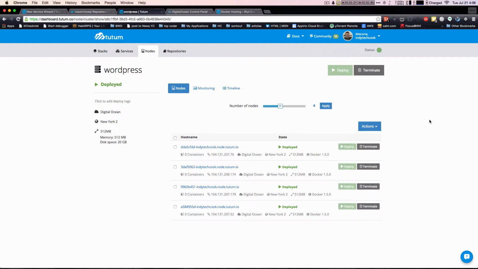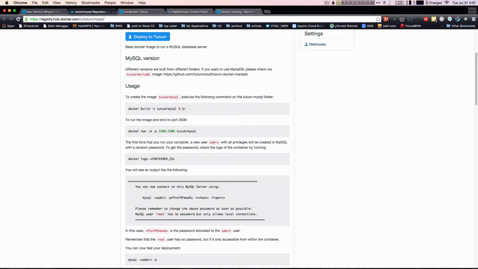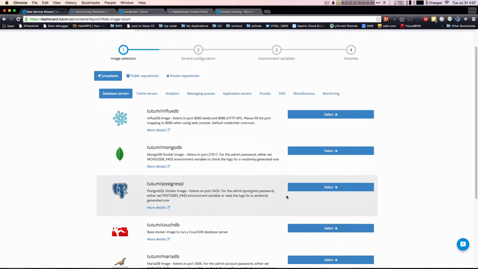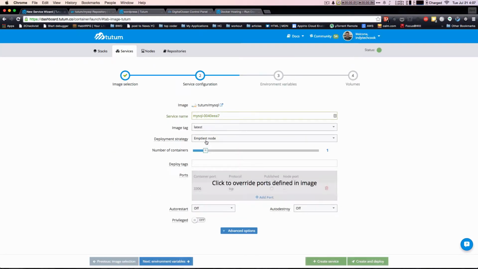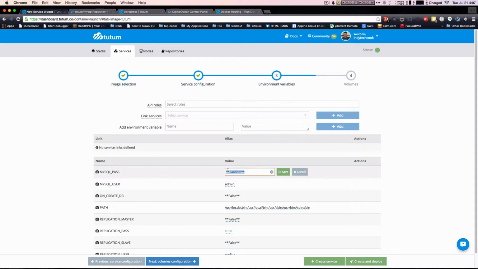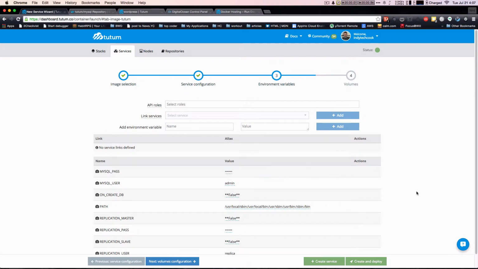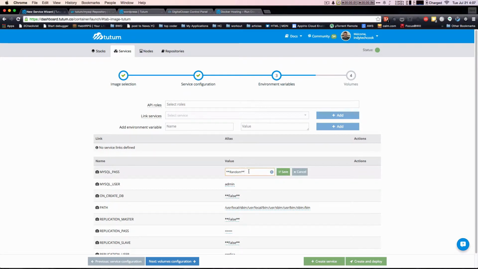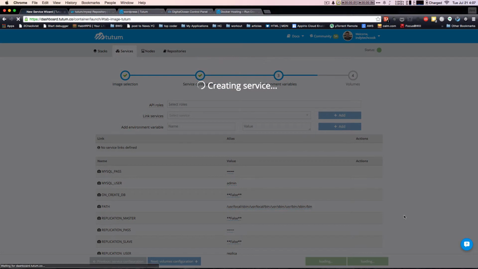Okay, we're back and everything is deployed. So let's go back to our service here and let's launch it. Okay, let's start over since that's just the way it goes. It's fine, one container. It's great. Environment variable to our top secret password. You could also, if you wanted to, let this run and randomly generate a password, and then when you create the WordPress instance, take the password it created because it'll show it to you, and then you could use that. But we're not going to do that just because it's easier this way. Did I save it? I did not. Password. Create, deploy. Go. Bam.